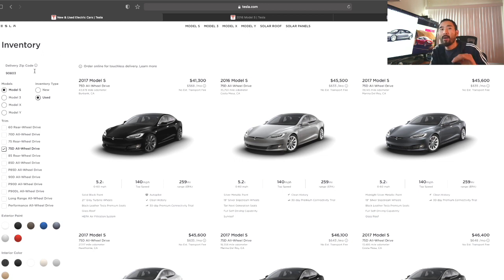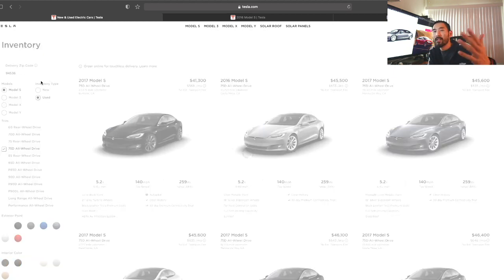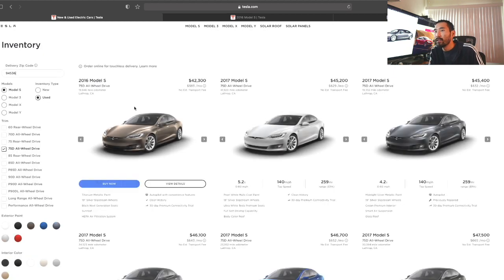Now, here's a tip. I would highly suggest you look at different zip codes because you can very easily just fly into this delivery center and pick it up and then just use the supercharging network and drive your car all the way home. So I've done this so many times now that I memorized Fremont. This is a zip code from Fremont, which is like Northern California. There's a lot of cars, I don't know why, at this Lathrop location. So definitely search up different zip codes around the country. I would do like Northern California, Southern California, Arizona, Oregon, Seattle, and Colorado. Those seem to be areas with pretty good inventory.